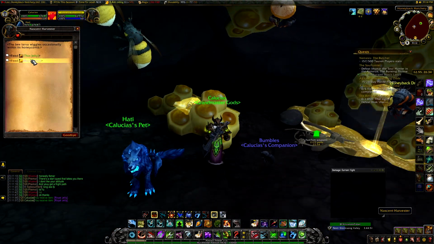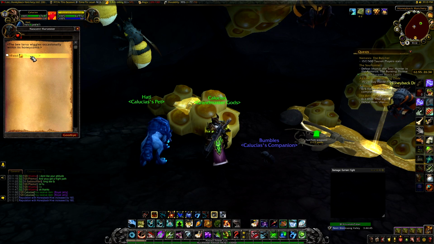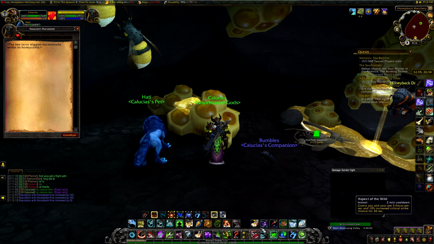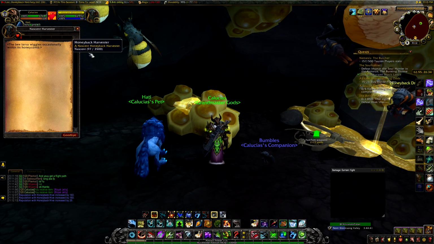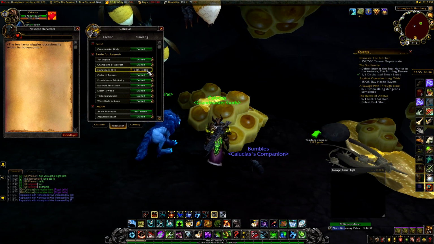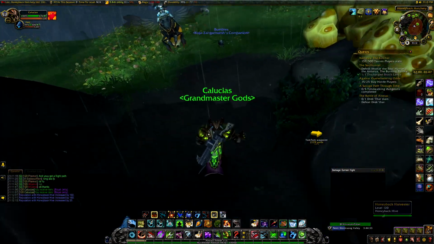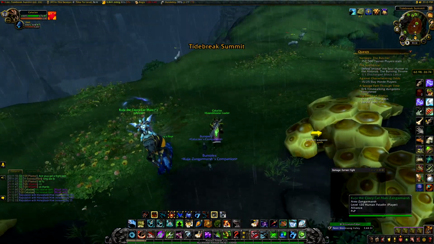So I'm gonna turn in 2 of these royal jellies, which gave me 160 Honeyback Hive rep. Same with the other one. Turning in that one gave me 20. So I'm 97 with this, and I am with the bee thing, and I'm 360 with the reputation. Now there's other ways to get rep, so let's look at those avenues.